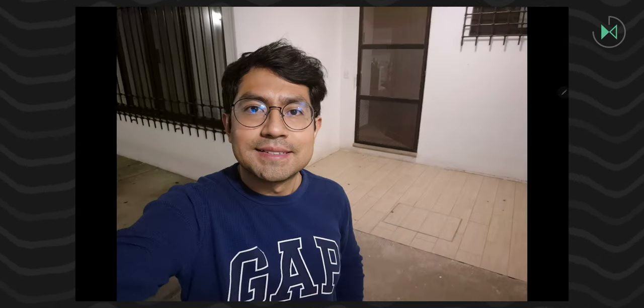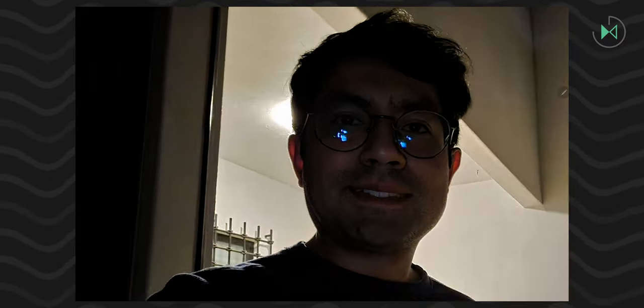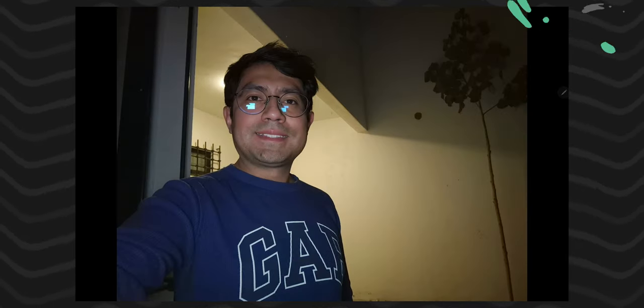In the evenings, if you're close to a light source the result should be a good photograph, though not as much detail as in daytime. In darker areas there's a bit more grain, but nothing really serious. In the most difficult lighting conditions, Samsung does a good job handling noise, seeming to eliminate it almost completely, although it's not as capable of illuminating the face well in very complex low-light scenarios with high backlight. Using night mode tries to improve the capture a bit but is still not perfect. Ideally, use the screen as flash simulation — though a little more noise reappears. It doesn't look like the perfect camera, but it performs well.